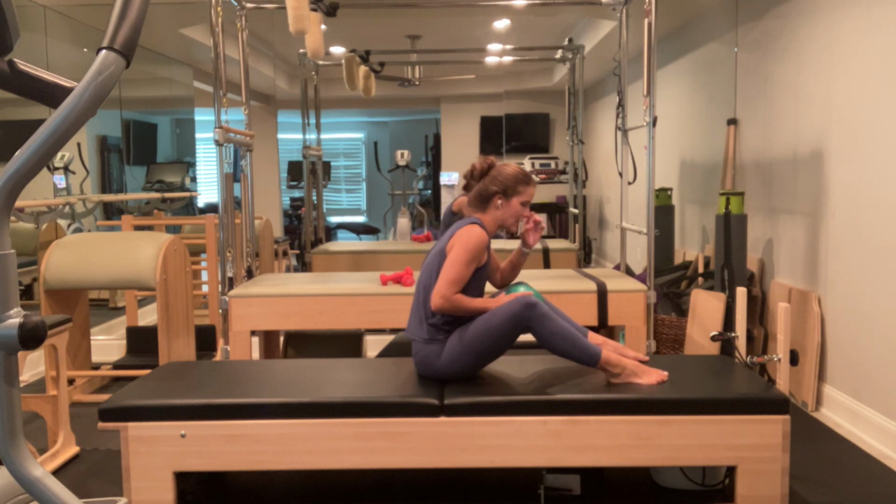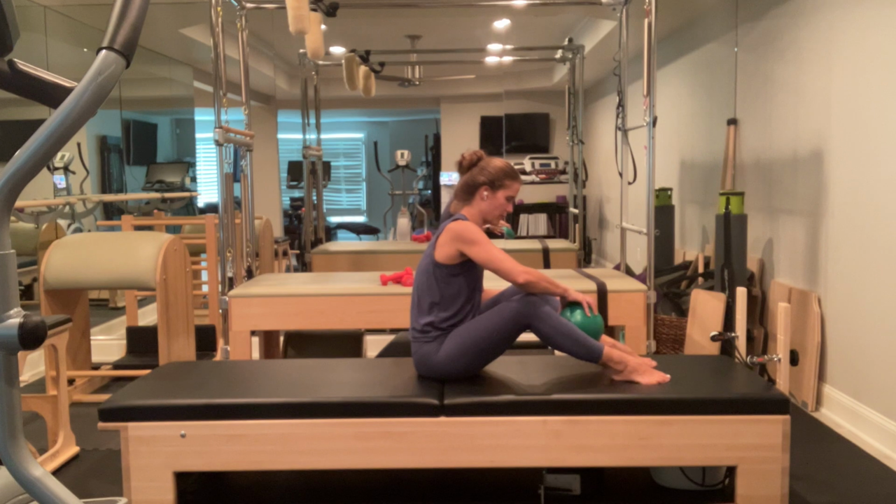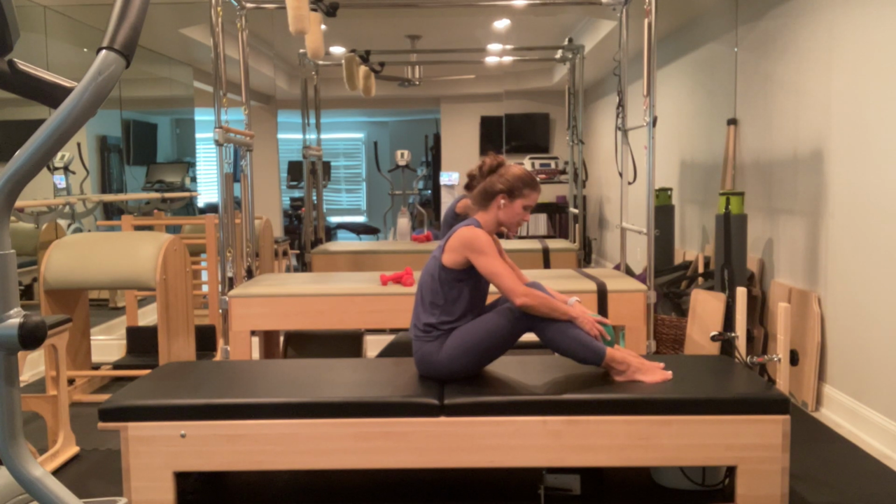The first we're going to be doing is from tabletop, and then you can use tabletop as a modification, or start with your legs from the mat. It's very hard, but we're going to be doing no momentum. Just so you know, if you're like, oh my gosh, why is this so difficult?